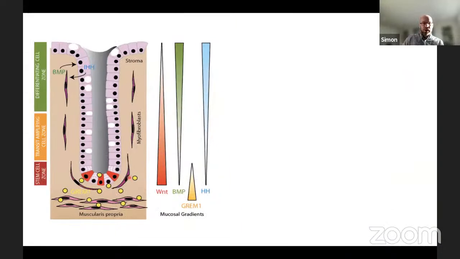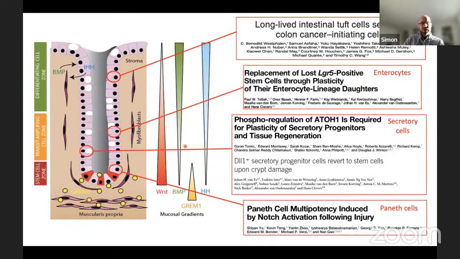But actually, things have got a little bit more complex since then, because what we understand in regeneration is that the story isn't the same. When the tissue is damaged, the LGR5 stem cells actually disappear. The crypt-based columnar stem cells disappear for about 5 days. So therefore, the repair of the epithelium has to be done by alternative cells.